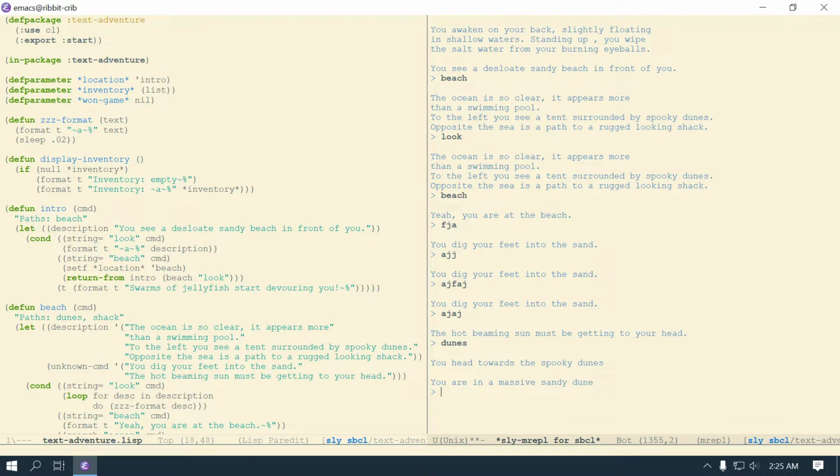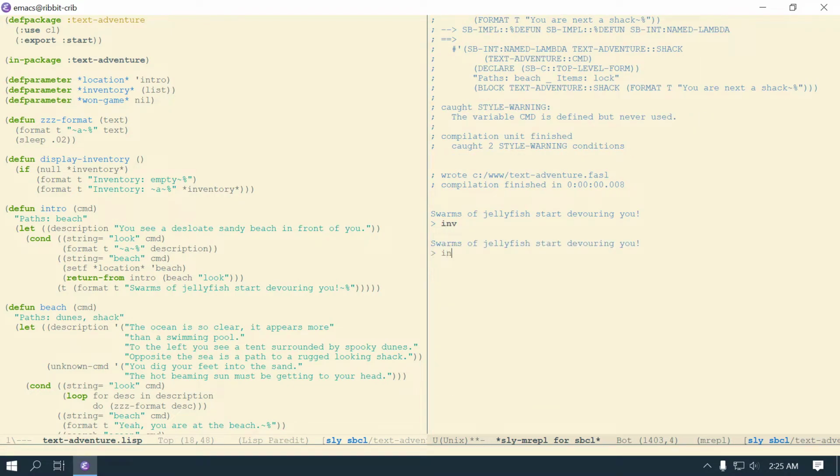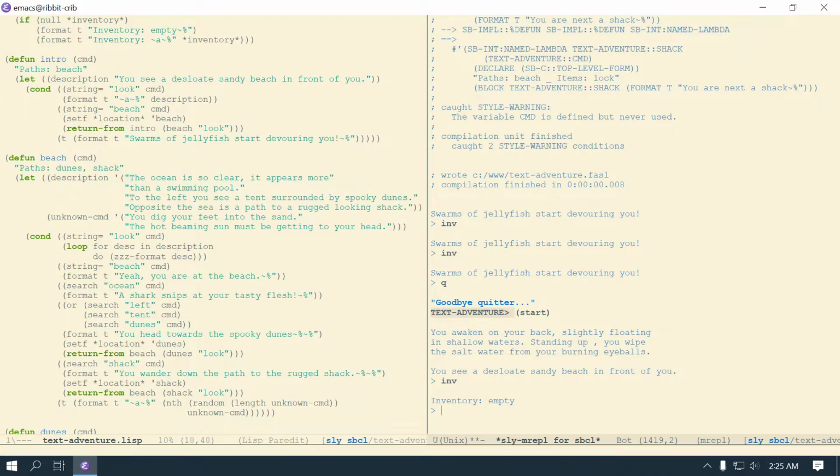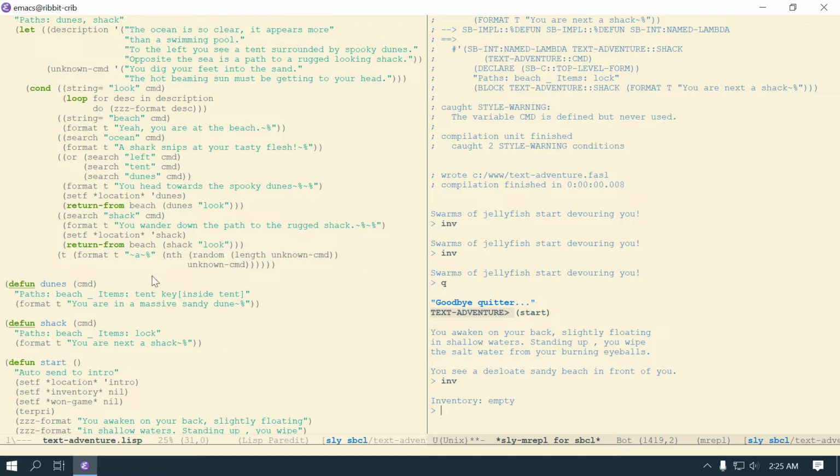So now if I type in inv, it shouldn't do anything, right? Yeah. So quit, start, inv, your inventory is empty. All right. Now we need to go back to the... I still think the students might be the most complicated one though.